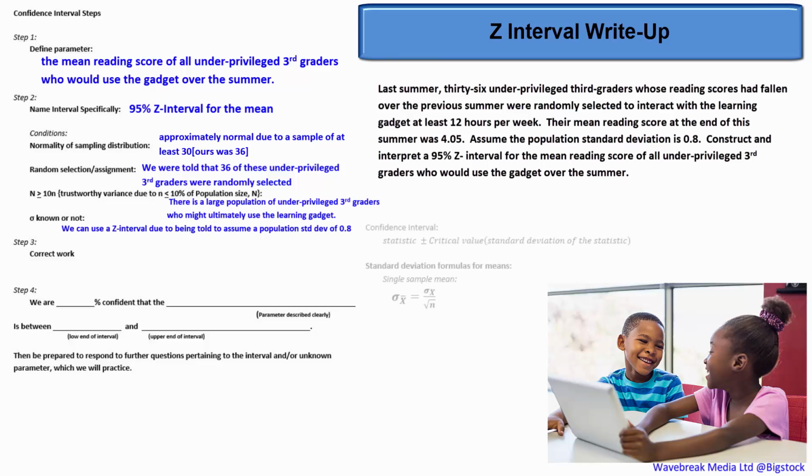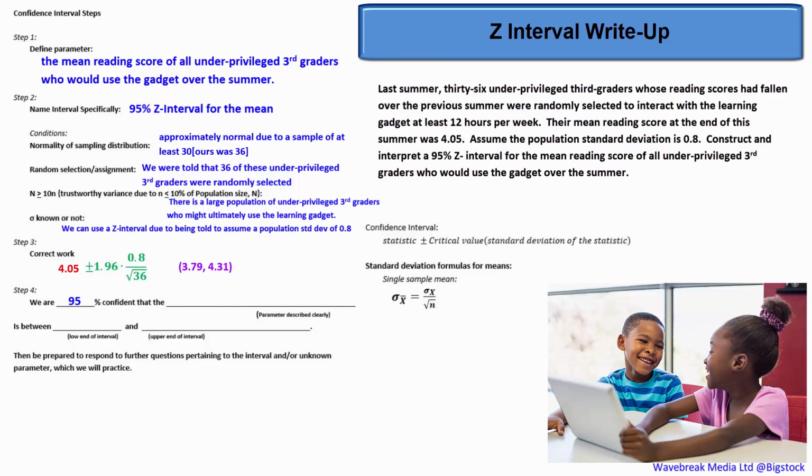We use the AP formula sheet to write our sample mean reading level of 4.05 and add and subtract the margin of error, which is the critical value, the critical z-score that traps the percent of sample means equivalent to the confidence level, times the standard deviation of the sample means. We should have memorized the z-score of 1.96 in this case. Doing the math, we get an interval from 3.79 to a reading level of 4.31.